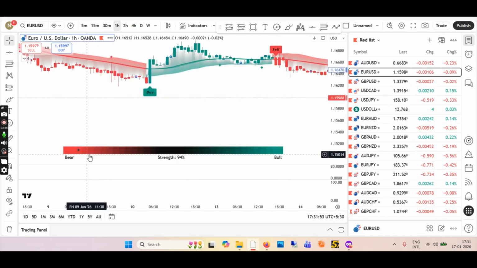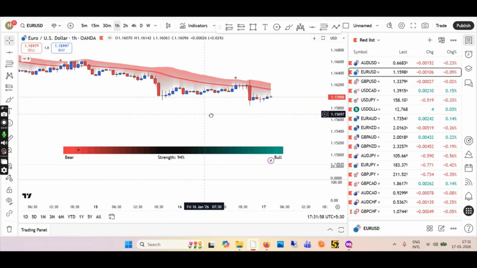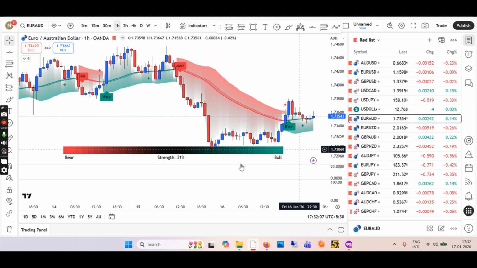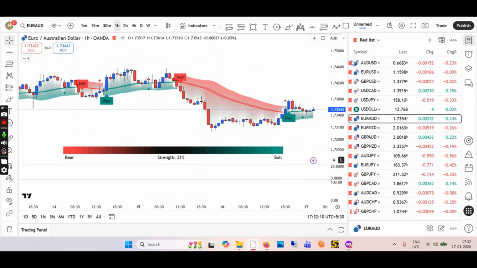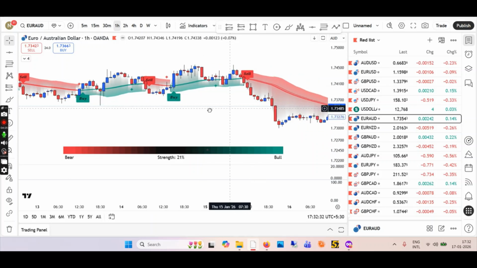If I go back, the diamond will not change because the market is closed right now and it shows the current situation only. Now the strength here is showing 94. Let me take an example of maybe this one, 21%. I don't have any definition for this. I did not find any information on what the exact strength to trade should be. But in EUR/AUD right now, it shows strength 21%, and you can see false signals, or all the signals are false here, right? So that means we're not supposed to trade in weak strength.